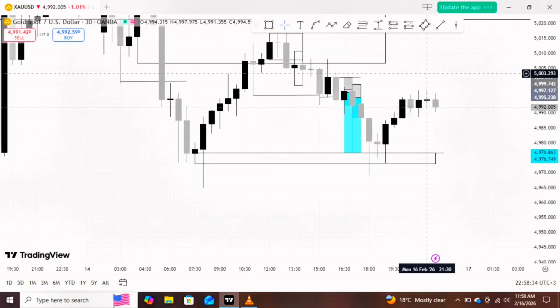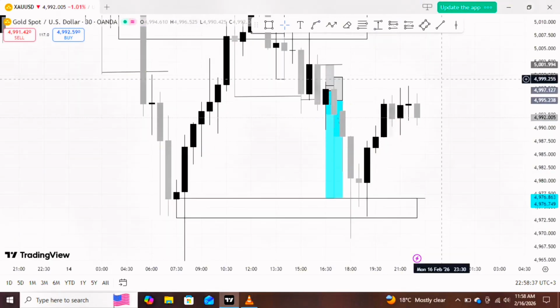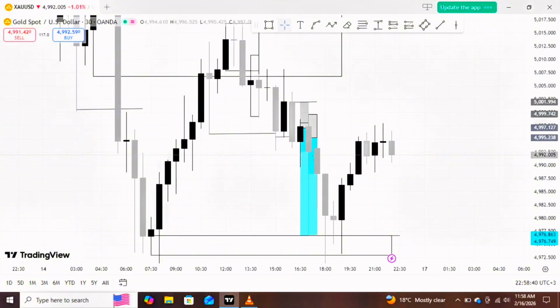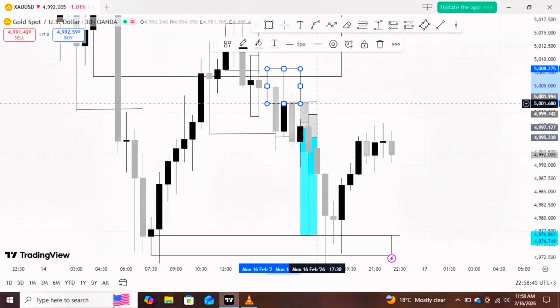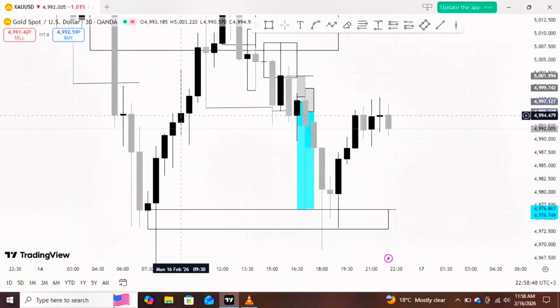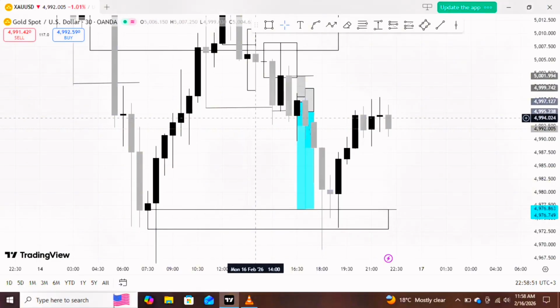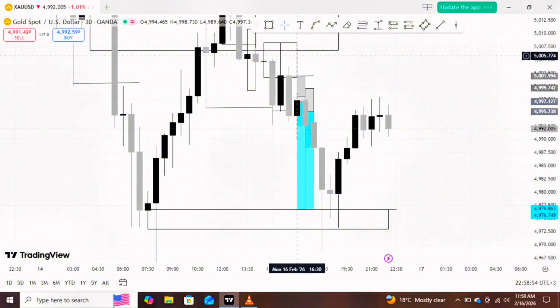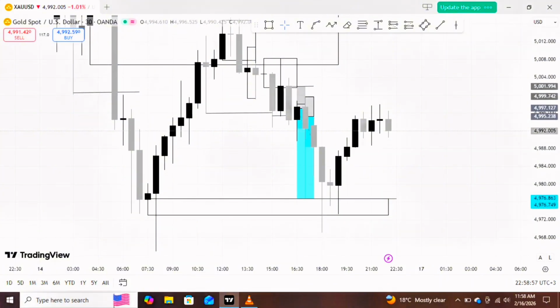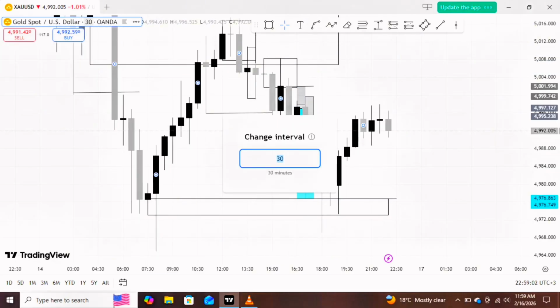Let me zoom in for more visualization. Here this order block is also mitigated, and the only order block that is not mitigated is this order block. So once the market took this liquidity level as a change of character, it returns back to this order block for retracement. Once the market taps this order block, I go down to the lower time frame, 3 minutes. Most of the time I look at 3 minutes for entries, but sometimes 5 minutes. So today I look in the 3 minute time frame.